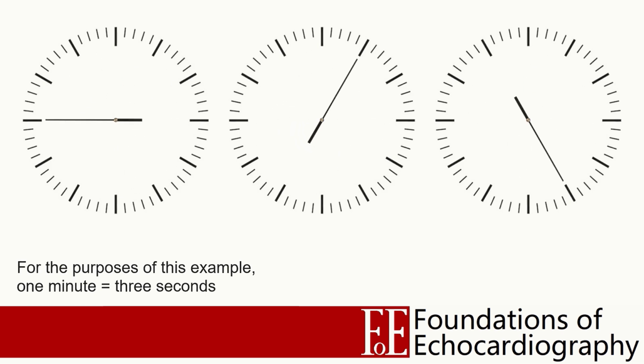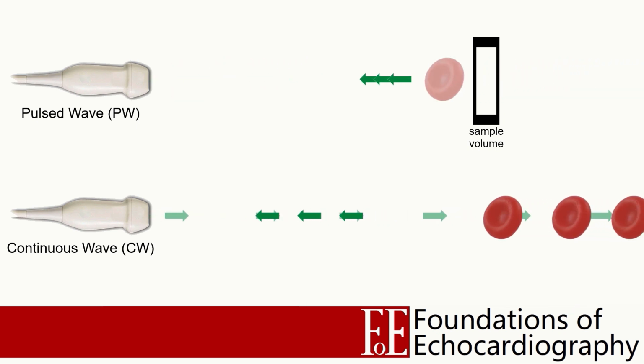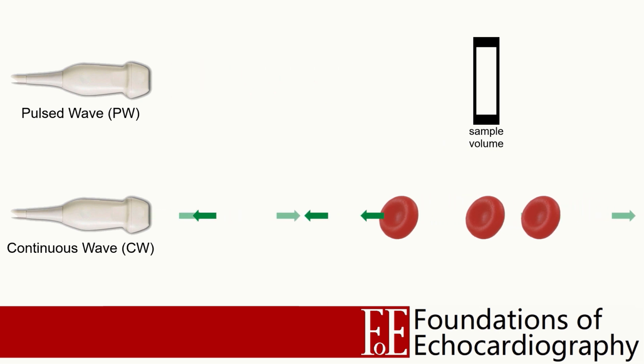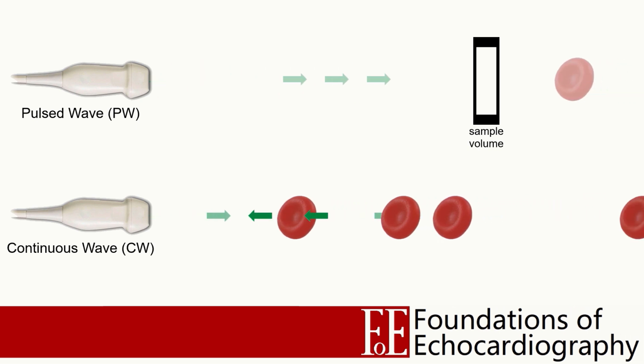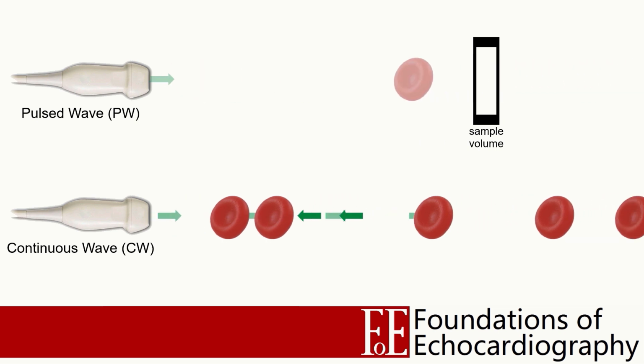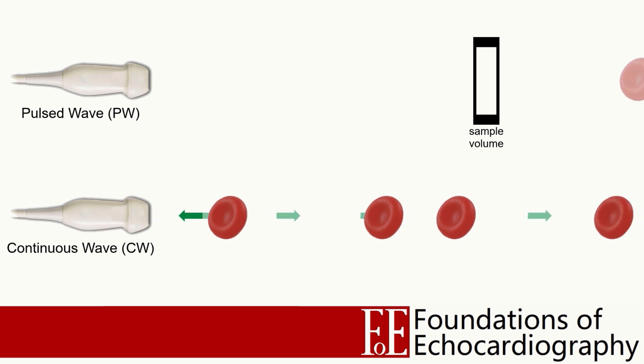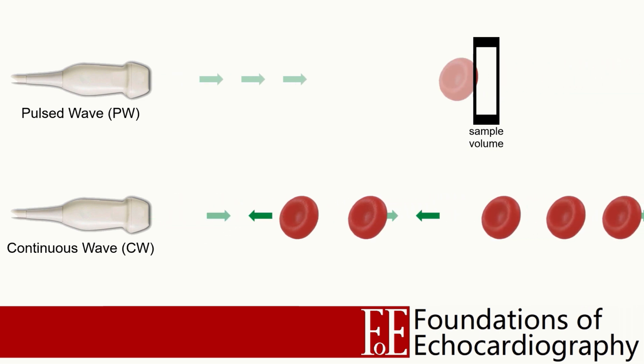This is the key difference between continuous wave and pulsed wave Doppler. With continuous wave Doppler, we can identify many different velocities accurately, but we cannot be certain where along our ultrasound beam path those velocities are occurring. Whereas with pulsed wave Doppler, we can know where the returning signal has arisen, but there's an inherent maximum speed limit, and velocities that exceed that speed limit are misinterpreted, both in terms of the magnitude of velocity as well as the direction.